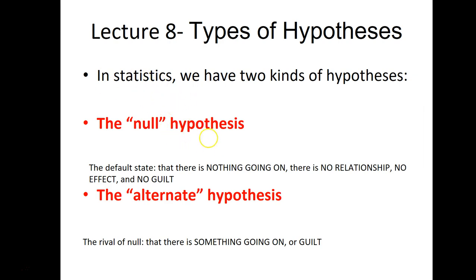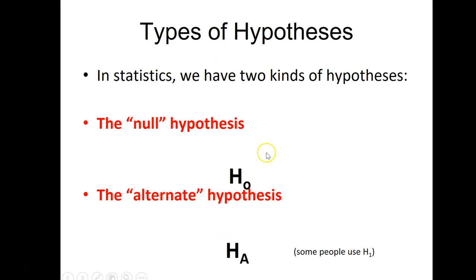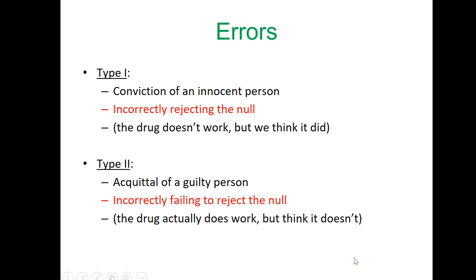So the opposite of a null is the alternative hypothesis, or something's going on. We write it this way. The null hypothesis is H sub naught, H sub 0, and the alternate or alternative hypothesis is H sub A or H sub 1. So we talked about the types of error, type 1 and type 2 error. It's really important to get this straight because these two terms will come back a lot in your health sciences career. So I gave you the courtroom analogy where a man is on trial for murder.